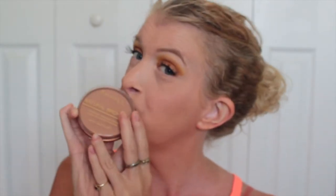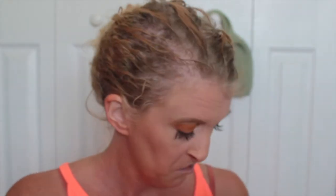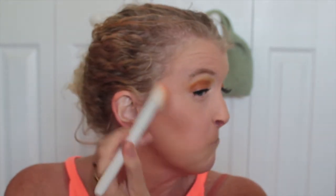Now I'm going to go with my Rimmel Natural Bronzer in Sun Bronze, which I love. And I'm going to be applying this using my Wet n Wild brush. Cut those cheeks real quick. Bronze up the face. Usually if I want to go for something natural and not too dramatic, I do this look. And look at my cheeks, they've already been carved.